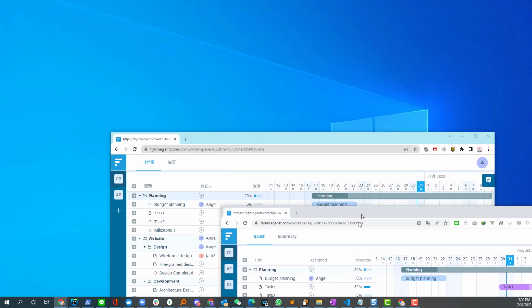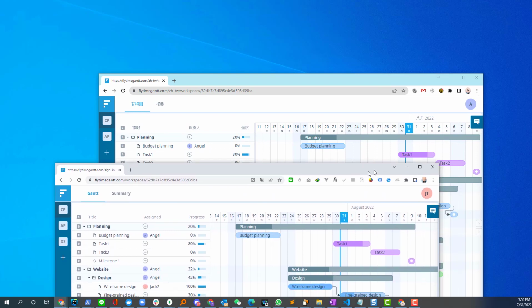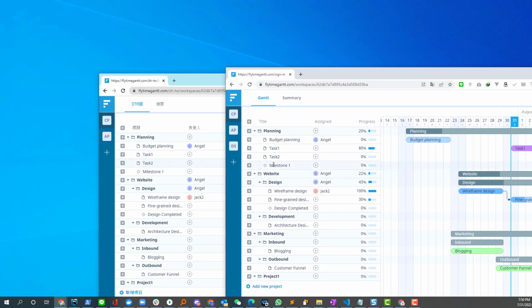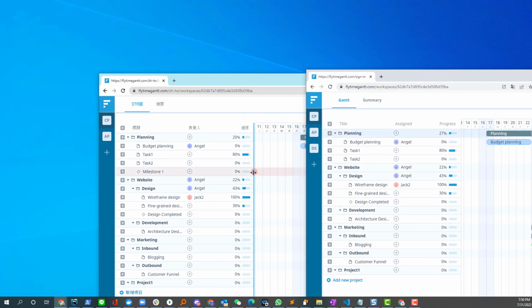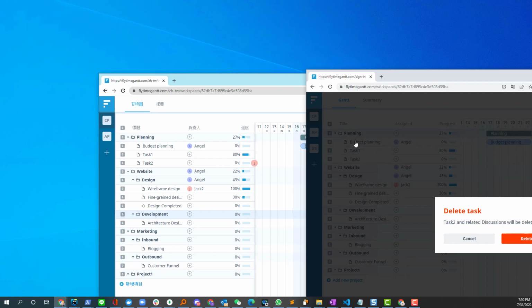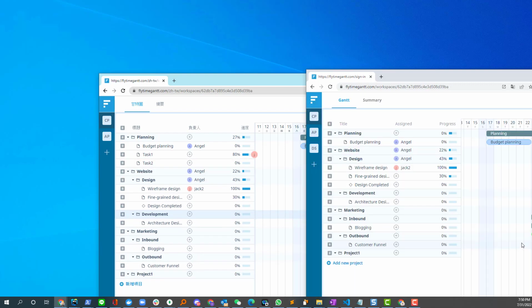I can also, for example, move task 1, and it will be updated. And let's say if I delete this milestone 1, you'll see that I'm deleting this task, and all the changes will appear on the Angel screen immediately without refreshing the browser.